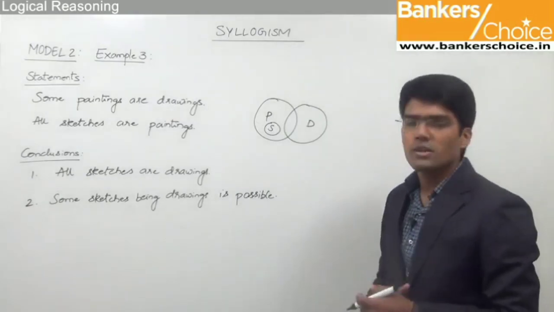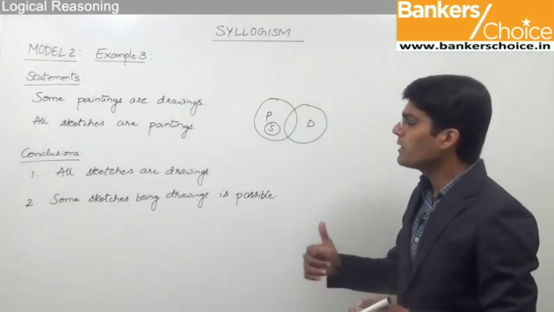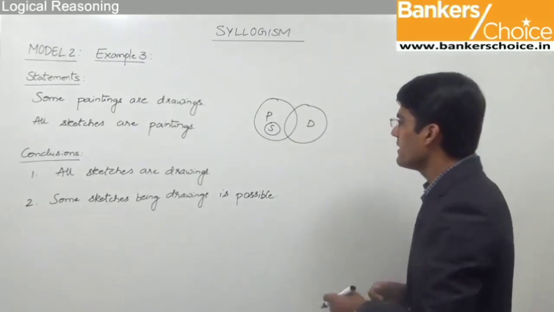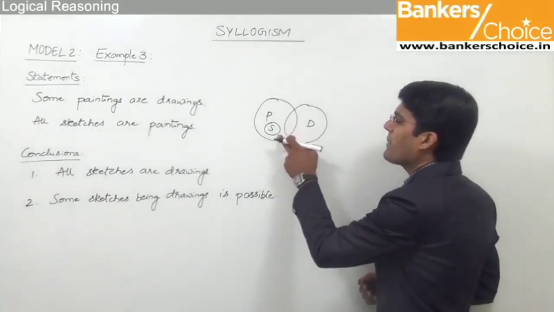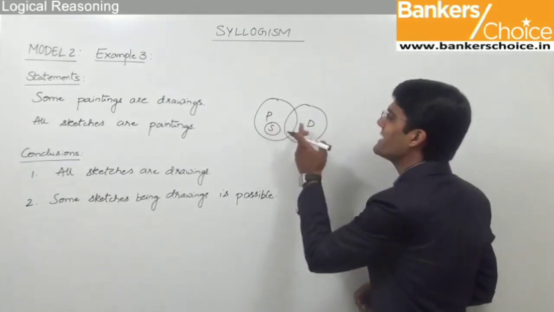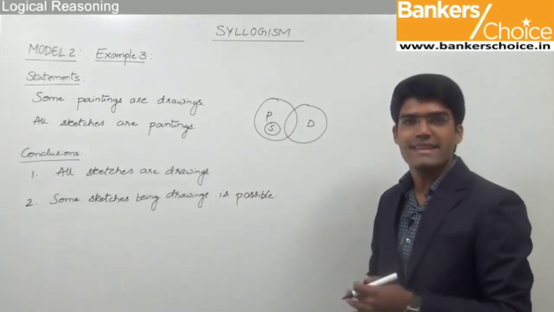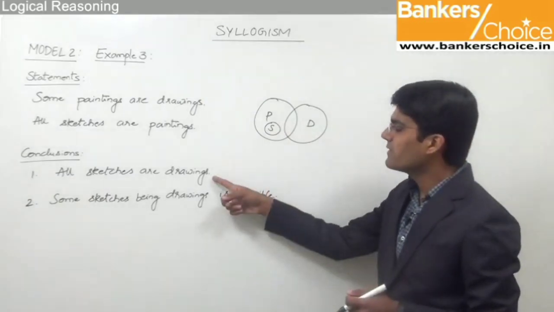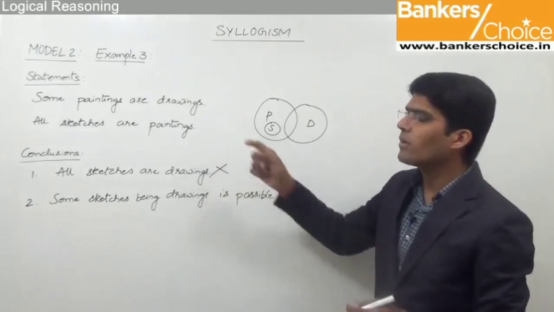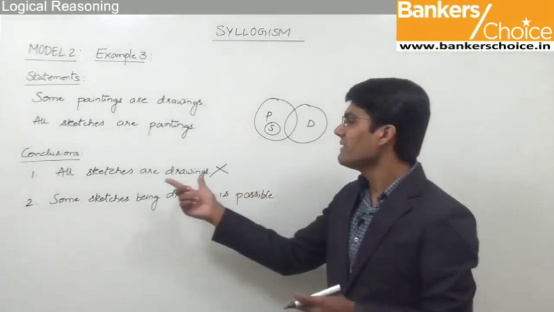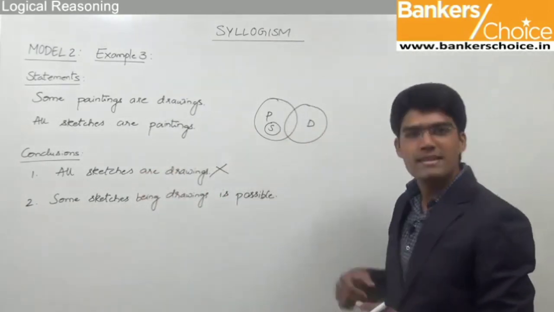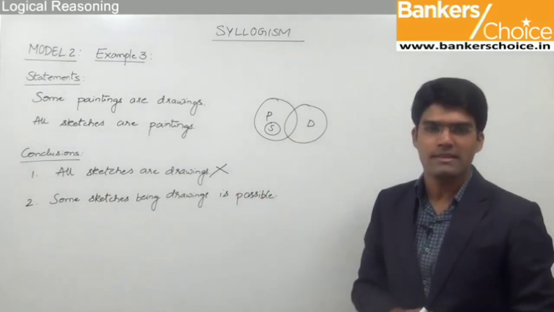Let us now see whether the given conclusions follow the given statements or not. The first conclusion is all sketches are drawings. Now as you can see here, sketches and drawings do not overlap at all in the basic diagram. Why? Because they are completely disjoint from each other. So no sketch is a drawing. But the given conclusion says all sketches are drawings. So very clearly the first conclusion here does not follow the basic diagram. So this is false, or we can say this does not follow the given statements. Remember friends, this is a definite conclusion. So it must be true in all the given cases. And as it does not follow the basic diagram itself, we need not worry about the various other diagrams.